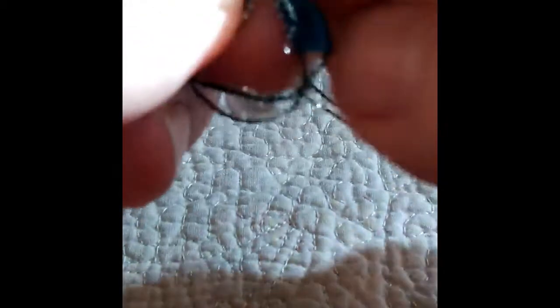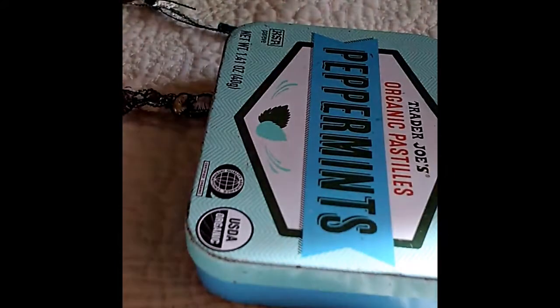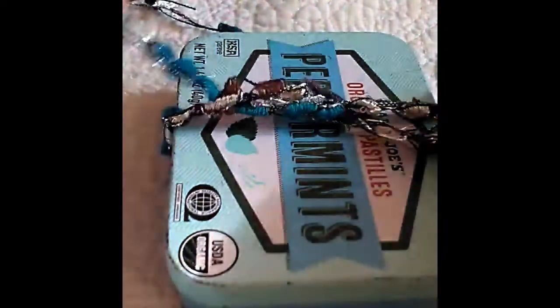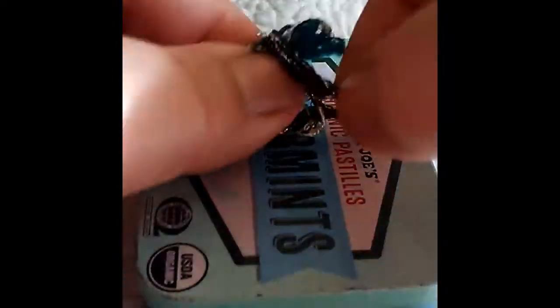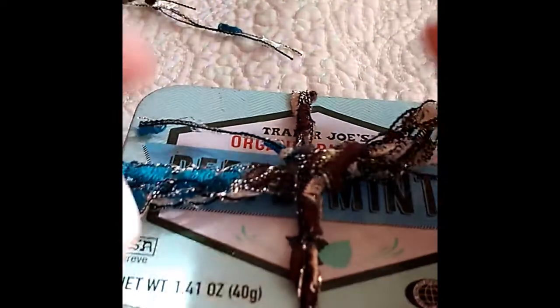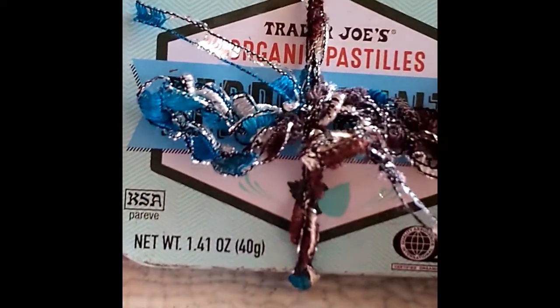This side was your beginning side, but it doesn't hurt to put another knot on that end also, just to doubly secure your crochet. And then you're going to trim this too. Now, if I had a little package about this size or a little gift, this would be very nice to tie a little bow onto it. And making something like this, making your own bow and gifting somebody with it, is very thoughtful. It's a very mindful and very sweet thing to do.